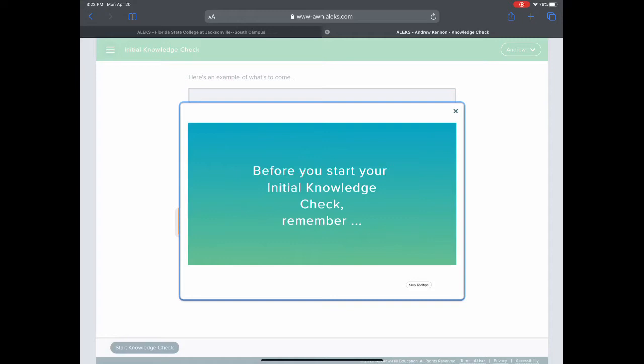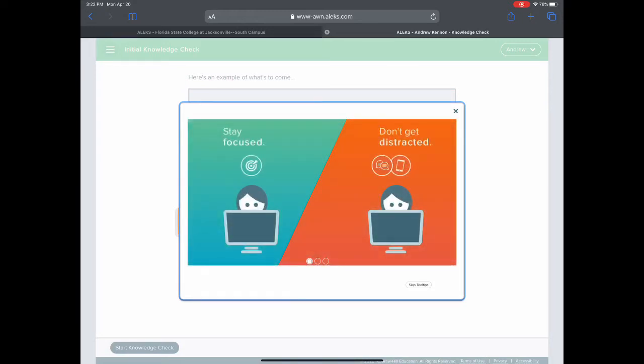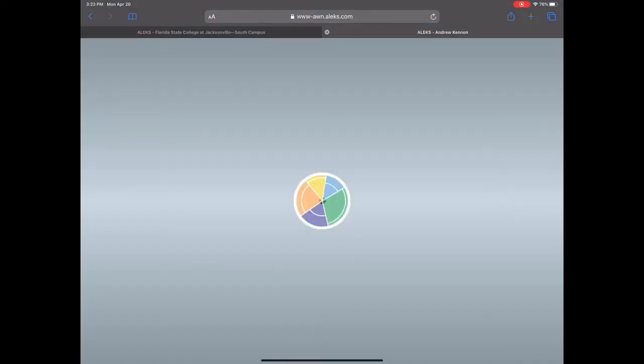And the goal of this is to get 0 topics. I do not expect you to already know how to do statistics or algebra in any class that you're in. I expect you to get 0 topics right, and then you can work on the topics throughout the class. But again, it's going to pick some things that you know and say, okay, you know how to do this. Let's focus on the stuff you don't know how to do and go from there. So you can go through this. I'm going to skip that part.